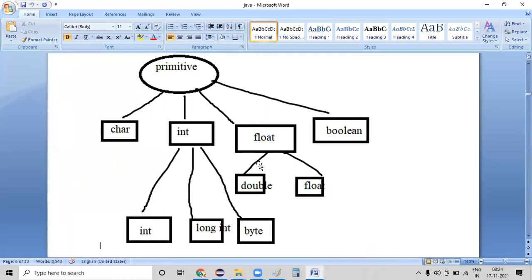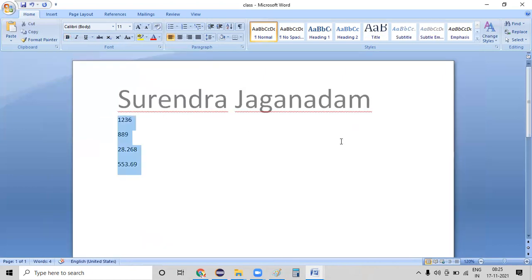In float, you have double as well as float, two sub data types. And the last one is Boolean. In order to store whether true or false, you use the Boolean data type. On a high level, we can consider character, integer, float, and Boolean. So let me write down here. Character example.